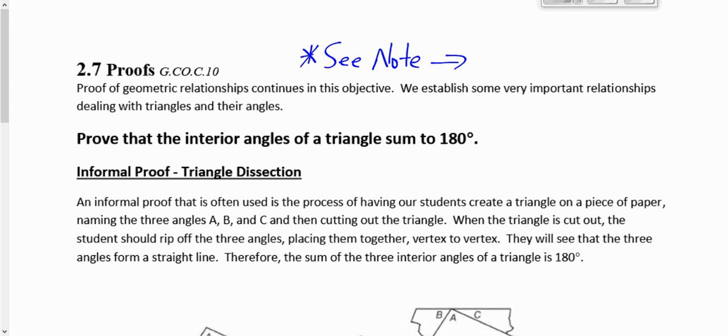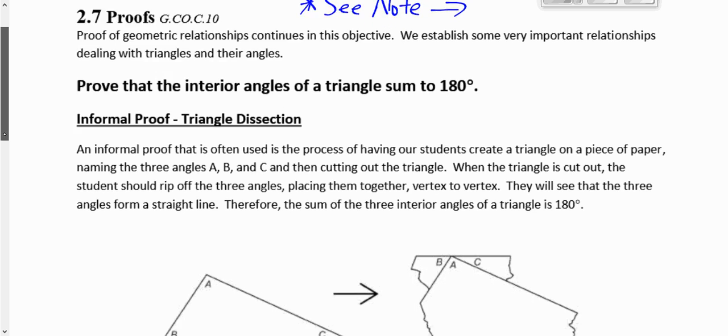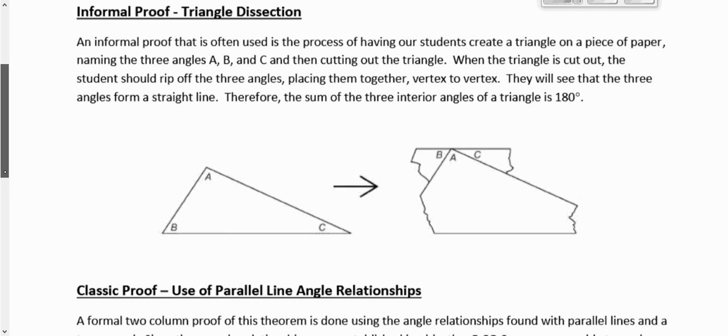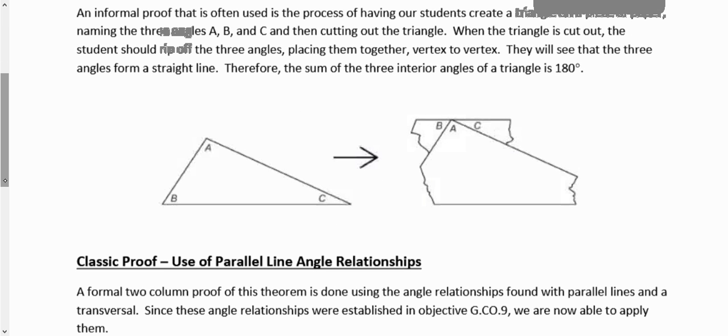So this is an informal proof, right? This isn't going to be statements and reasons, okay? So what we're going to do is use rigid transformations to prove informally that the angles of a triangle add to 180, okay? So I'm not going to hand out paper triangles. I don't do arts and crafts here. I think you could all imagine in your hand holding a paper triangle on your desk, right?